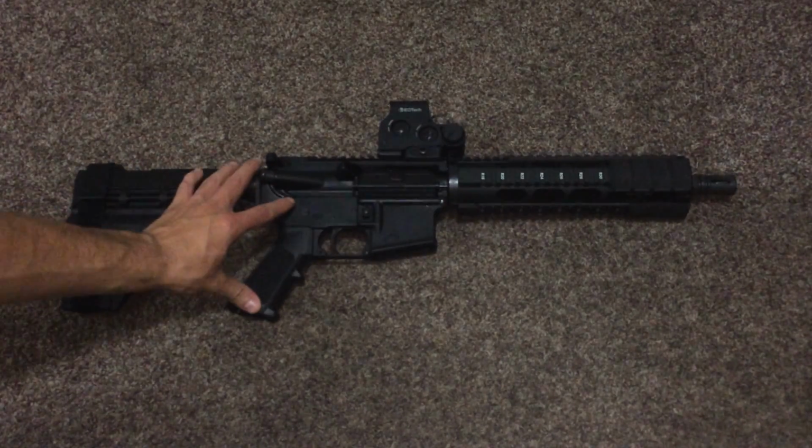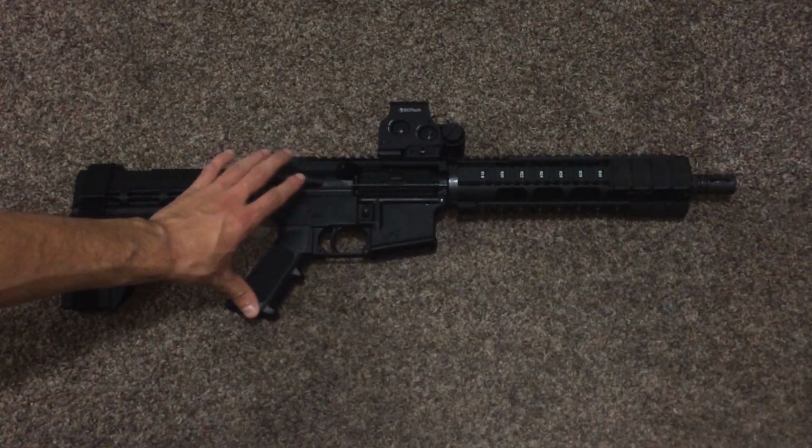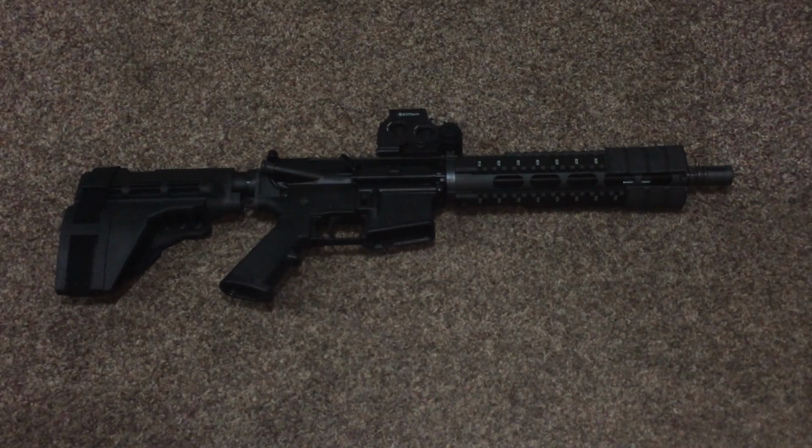They do use Aero Precision uppers and lowers. I'm not sure who the bulk carrier group is, I think it's like Radical Firearms. They probably buy it from somebody else. As far as I know, it's a Radical Firearms barrel, which I'm sure they outsource from somebody else. Same thing with the gas block. I believe I heard reports that these are either Midwest Industries or Yankee Hill rails. They're actually not that bad.